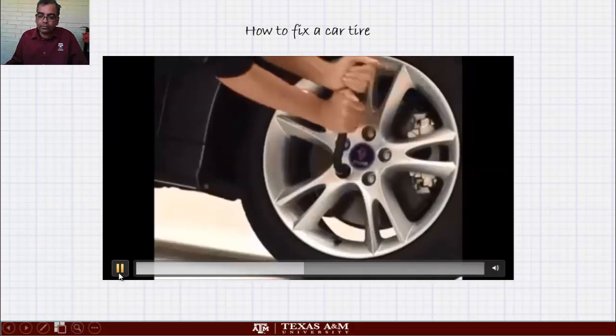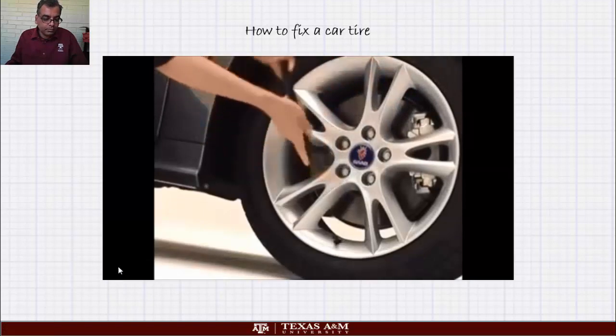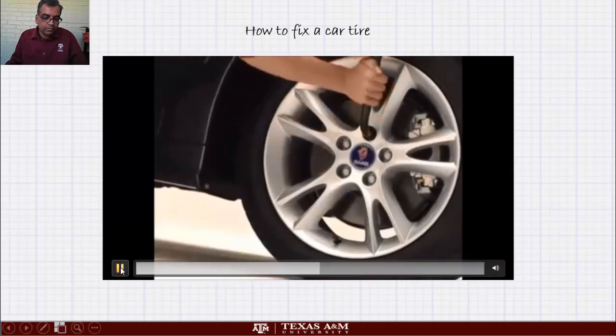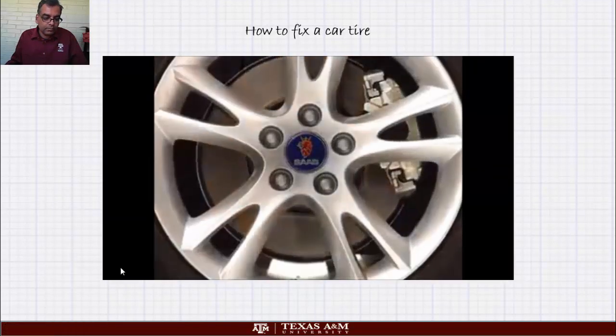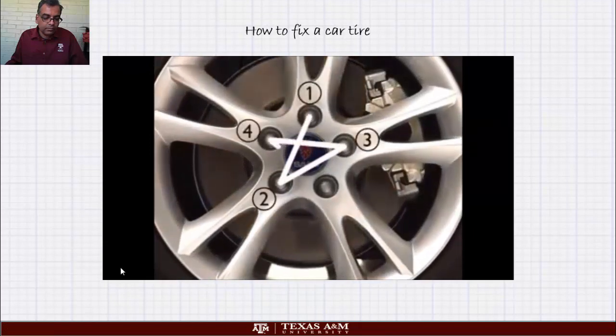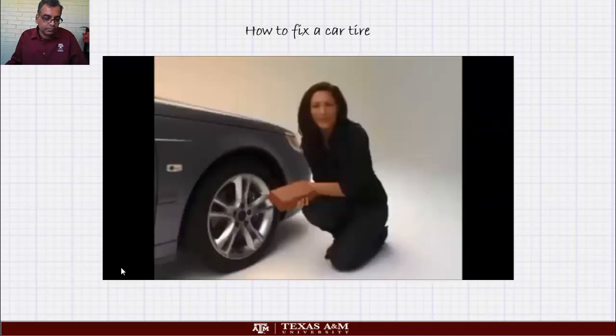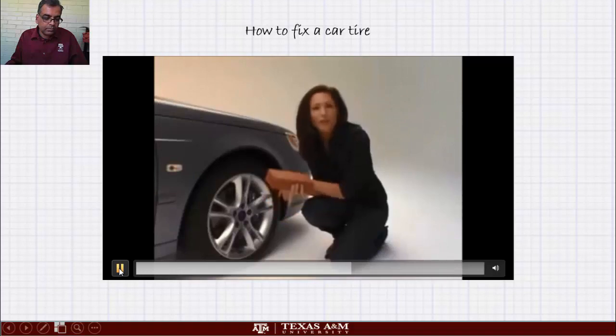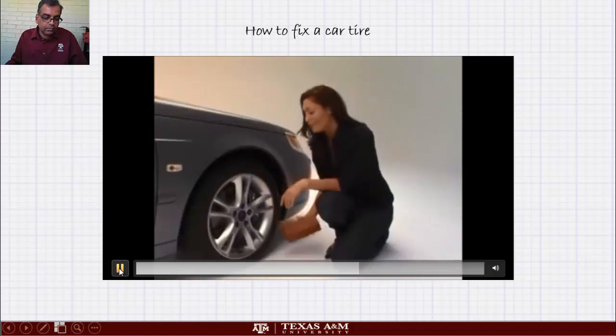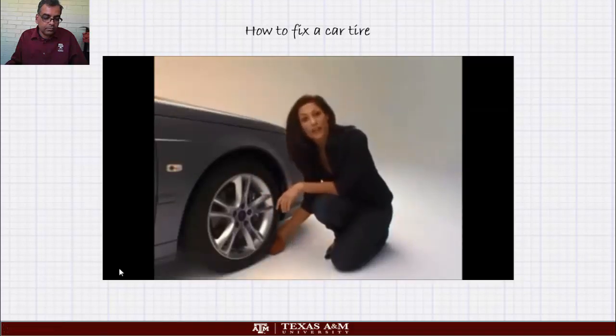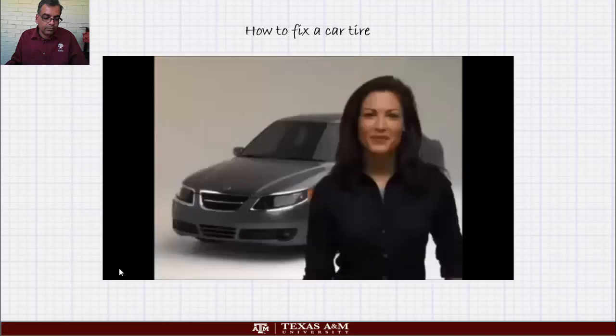Now to take the lug nuts off, go in a star pattern, loosening one of the lug nuts a half turn, and then loosening the one opposite to it. Work your way across the tire until all the lug nuts are unscrewed at half turn. Before you jack up the car, put a heavy object, like a brick, in front of the wheel diagonally opposite the flat tire to prevent the car from slipping.